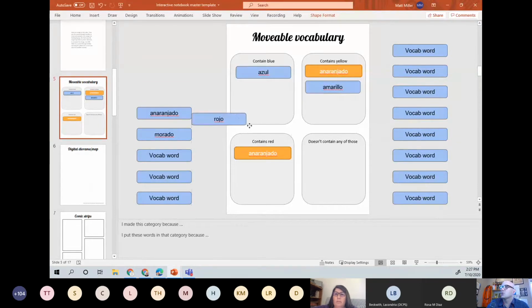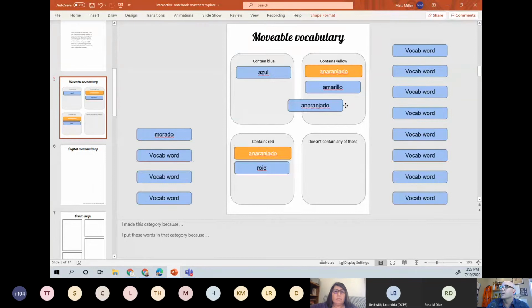So anyway, students are able to sort all of these out in any way that they need to, and then they can justify down at the bottom. So that's one type of interactive template that you can use. Now here's what I'd love to see in the comments, if anybody's willing to. Now that you've seen how we can drag and drop words into place, what are some ways that you could apply that? What are some ways that you could use that with students? For me, it was sorting color vocabulary words. But of course, there are lots of ways to use these draggable features.